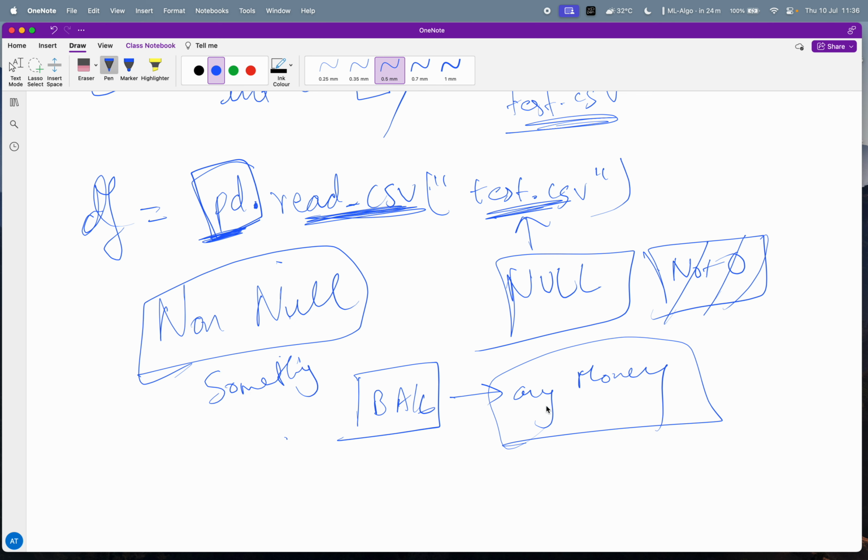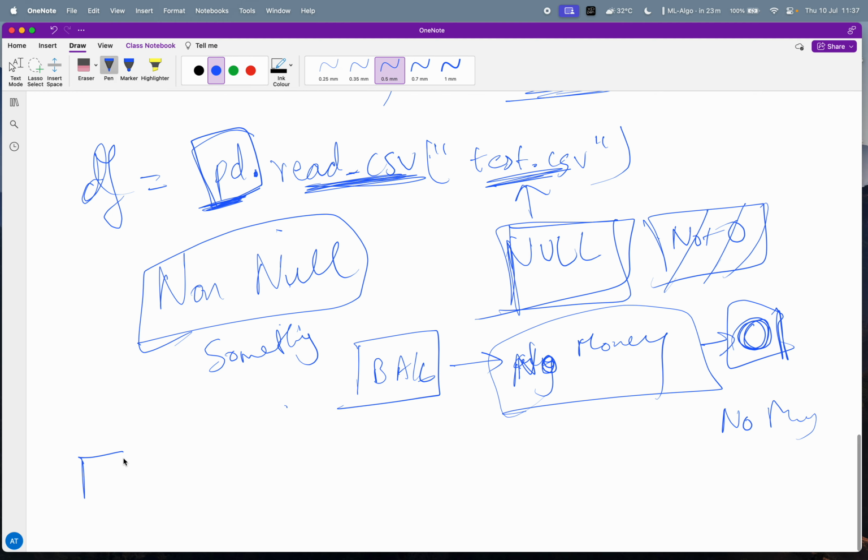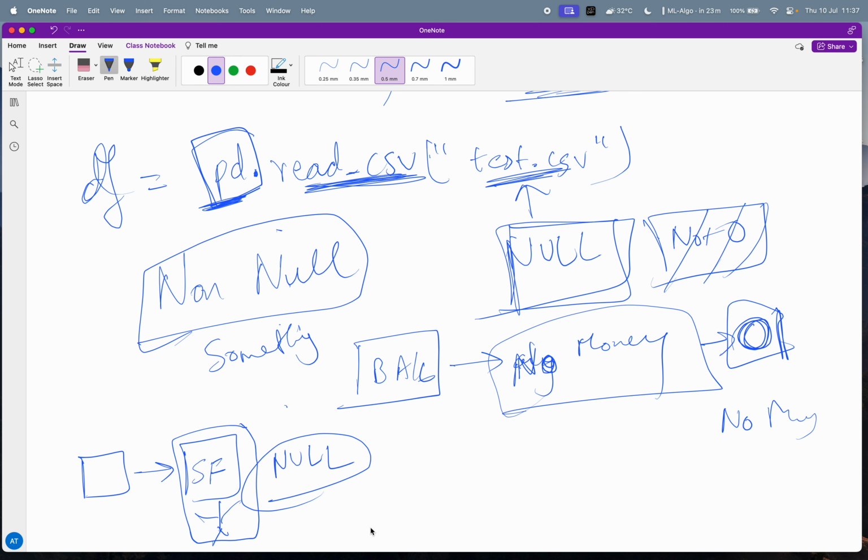Right, for the bank account, if you have no money, at that time your bank balance will show as 0, right? It is not showing no money. So 0 is a different thing and null is a different thing. For example, I'll tell you in your way. Many of you don't have a special friend, right? You can understand what I'm talking about. Many of your friends, brothers, sisters don't have a special friend like me. So that person is null. You got my point? Absence, but that doesn't mean 0.